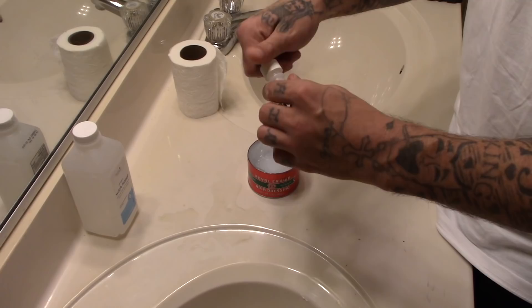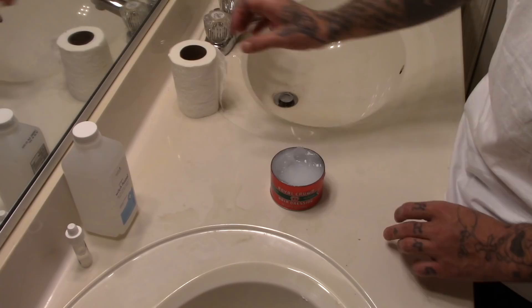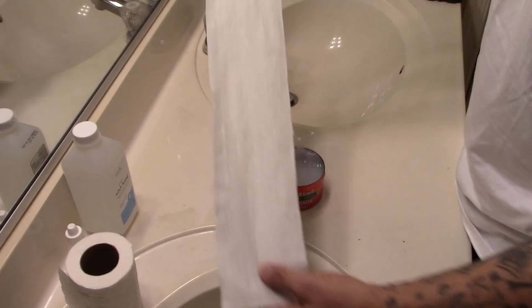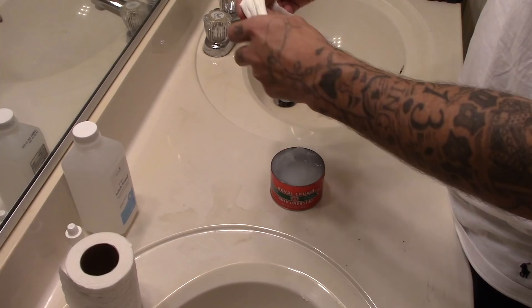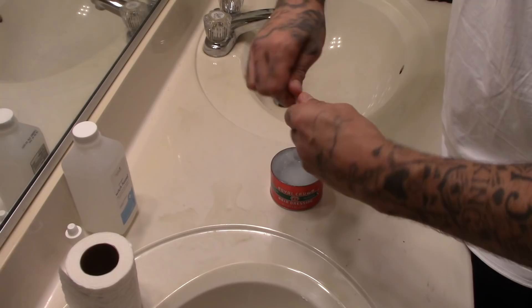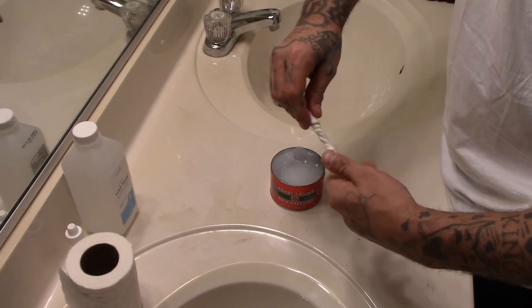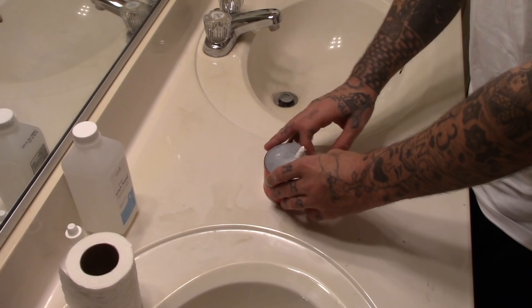First, let's get this candle ready. You're going to grab about five or six squares of toilet paper, fold it up, fold it again, one more time, then twist it tight. This is how inventive inmates are — I don't know how people came up with this stuff; they're making new stuff every single day in prison. Now you're just going to push it inside the hair grease and seal it up with hair grease all around it.